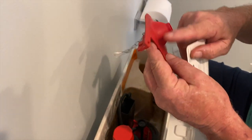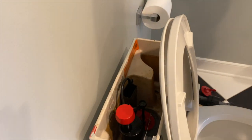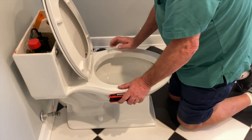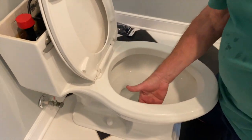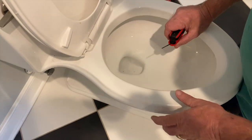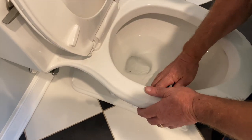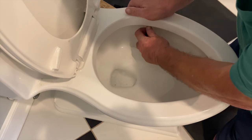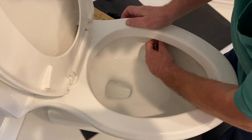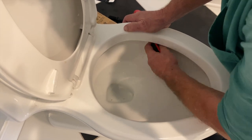You see the old flapper got a bunch of sediment and warped a little bit. Now, here's another thing I want to show you. When a toilet flushes, up underneath the rim, there are about 10 holes on each side. You can't see them. They're right in here. But the flow tends to slow down a little bit. I usually use a smaller part of an Allen wrench, and I get up in there and clean them out. It sounds like you're at the dentist picking away at your teeth. I got one in here, I'll show you. See, it's in there. You hear it? You're not going to break anything.